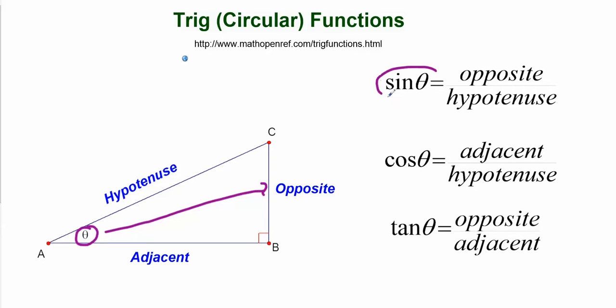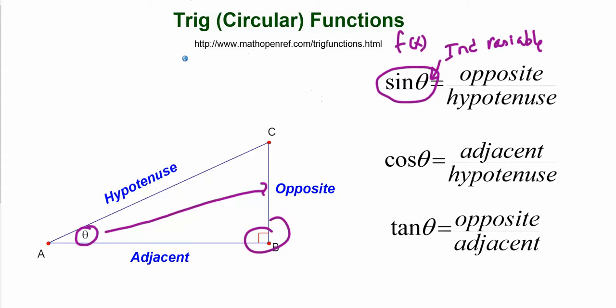Now this is a function. You need to think of it like a function, f of x. My angle is my independent variable. That is a crucial understanding. We don't take the sine of anything but an angle, and it's going to be one of my two acute angles. We don't do the sine of the 90-degree angle. It's these reference angles right here. It's either this one or this one.